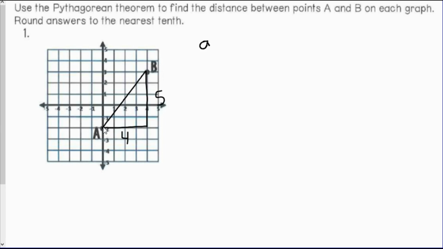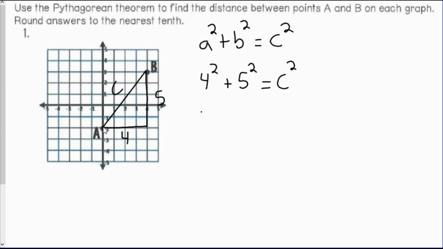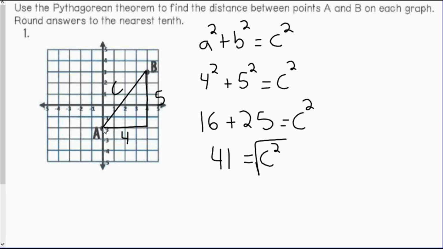Now I can use the Pythagorean theorem. a squared plus b squared is equal to c squared. And I remember I'm trying to find my hypotenuse. We'll call that c. So if a is 4, then I'd have 4 squared plus b squared, and b could be 5, so 5 squared. That's going to be equal to c squared. 4 squared is 16. 5 squared is 25. That's equal to c squared. 16 plus 25 is 41. Now, in order to get rid of my square, I do the inverse operation, which is the square root. So c will equal the square root of 41, and the square root of 41 is 6.4. So c is 6.4 units.